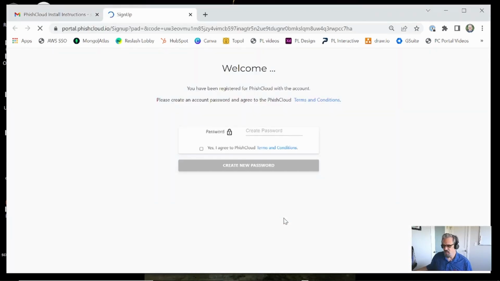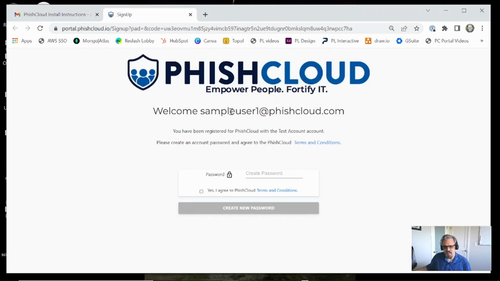This is a tailored link. It's actually going to use our anonymous system to pull up your email address. So give it a second and just make sure that this is the email address that you want to use, and it is the one that your admin's using. So if you want something different, you need to contact your administrator.